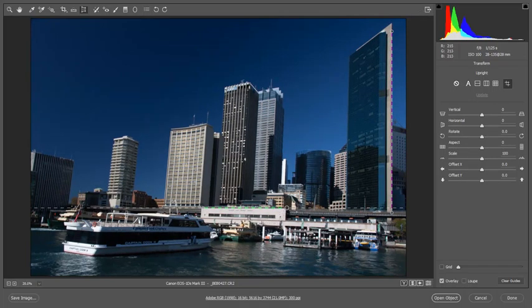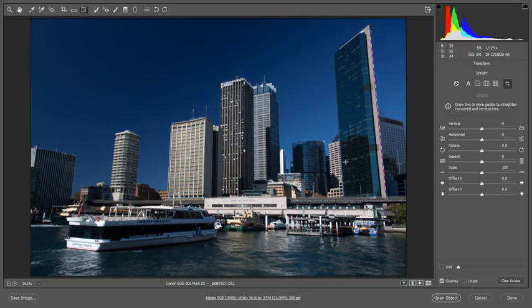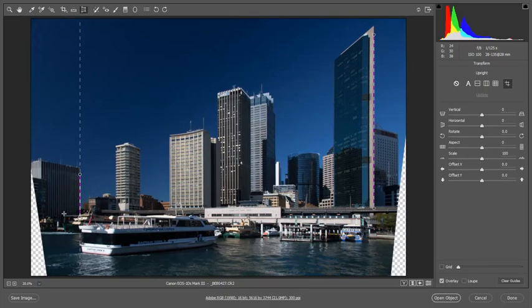As soon as I release my control, it applies the change. But it hasn't done such a wonderful job because I've actually put the wrong thing in there. I did that sort of deliberately. So what I'm going to do is hit the delete key to come away from that. We've still got the one on the right hand side, but I'm going to put one on this side, which is going to be much more effective. So I'm going to say that building also needs to be straight. So now you can see a much better job's been done.